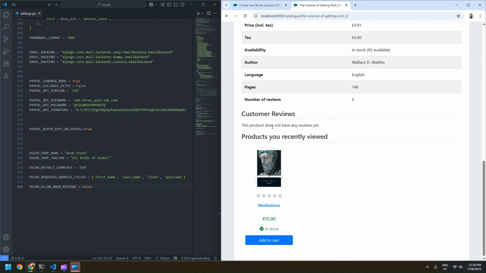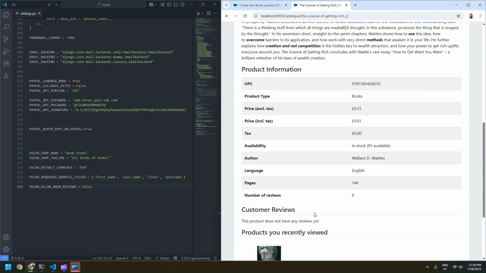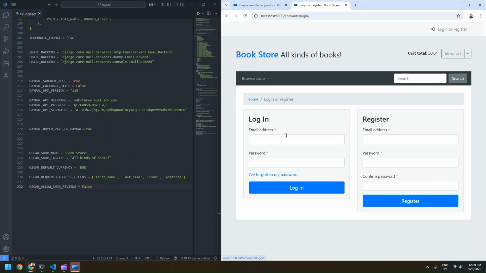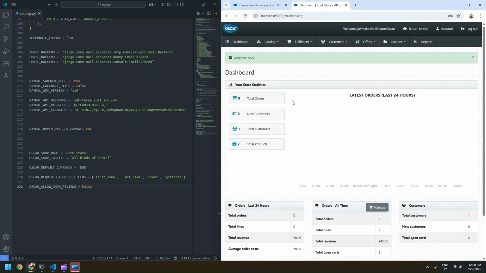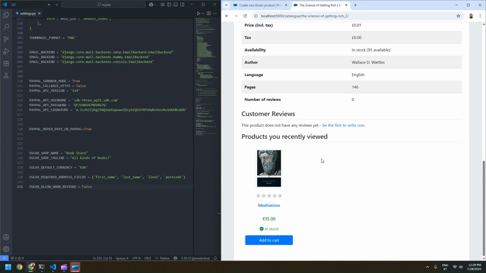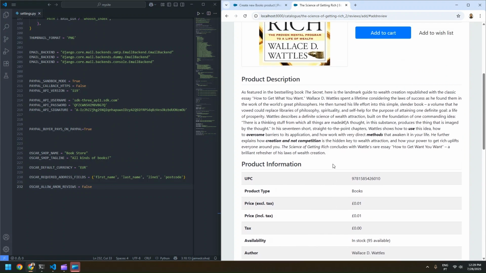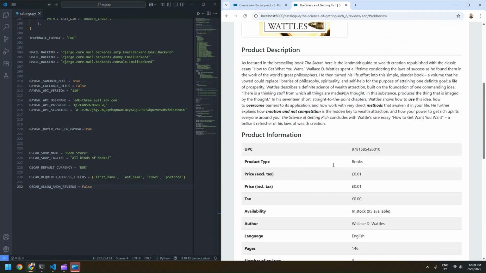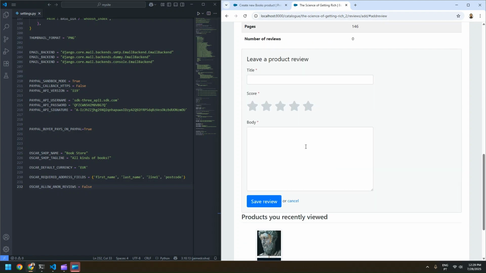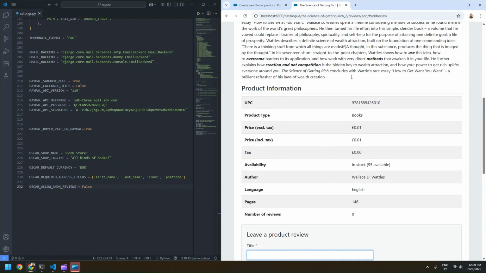This product does not have any reviews yet, but that's it. It won't let me write one. So if you want to write it, you will have to log in. And now you can write a review. This will prevent a lot of spamming, I believe, because bots will find your forms and spam you.